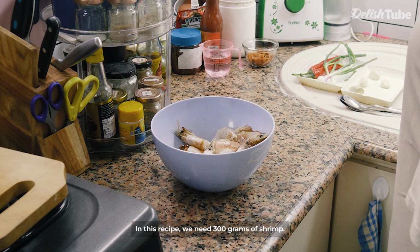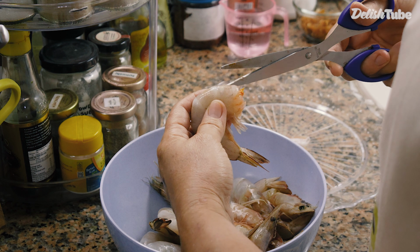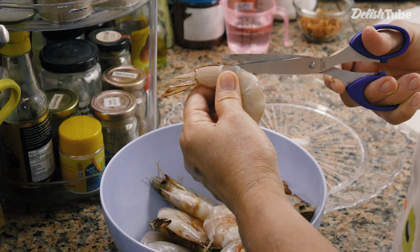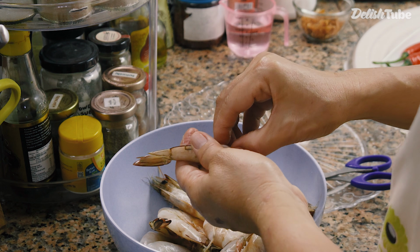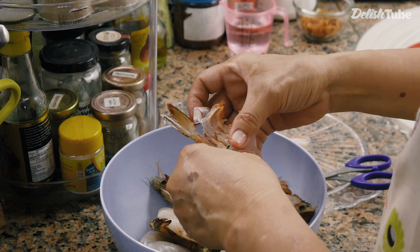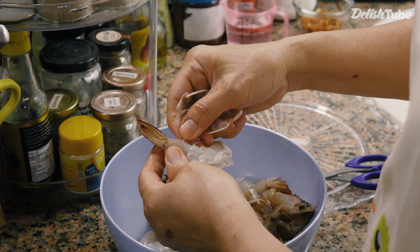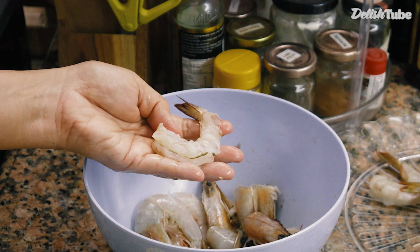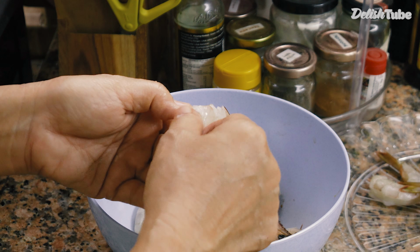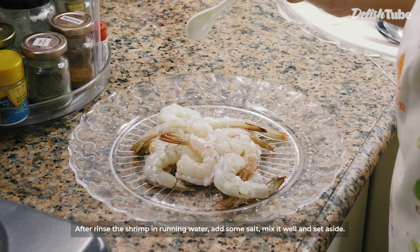In this recipe, we need 300 grams of shrimp. Peel and devein the shrimp, then rinse them under running water. After rinsing the shrimp in running water, add some salt, mix it well, and set it aside.